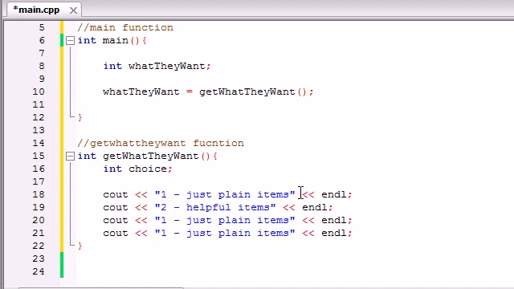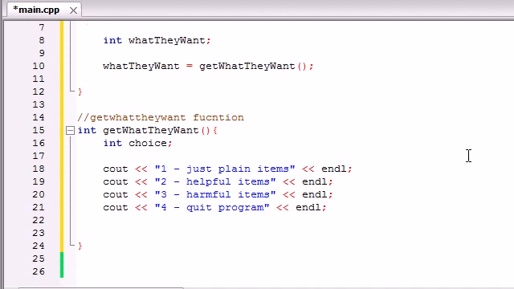And we'll go ahead and write enter 2 for, let's say, helpful items, and this will be the candy, the soda. Is that really helpful for a kid? I don't think so, but in this game it is. And 3 will be for the harmful items. And this will be like the ninja, the dirty needles, and the, what else did I put? Oh yeah, meth. Definitely harmful for a kid. And 4 will just be like quit program. So whenever they press 4, the program's going to quit.